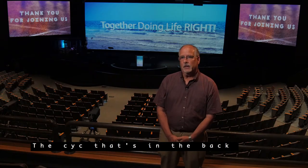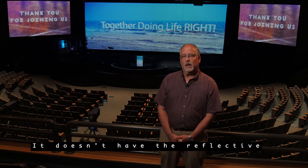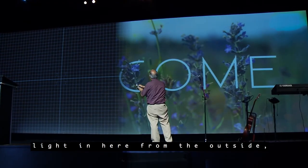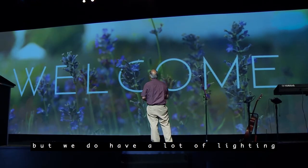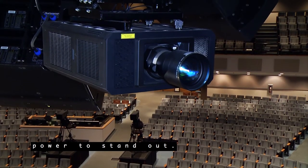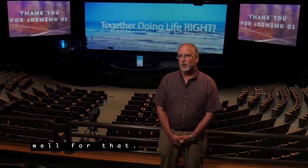The surface in the back is not a screen but a piece of muslin, so it doesn't have the reflective capabilities of a normal screen. We don't have a lot of ambient light from the outside, but we do have a lot of lighting inside, so we needed something with a lot of power to stand out. The laser projectors just worked well for that.